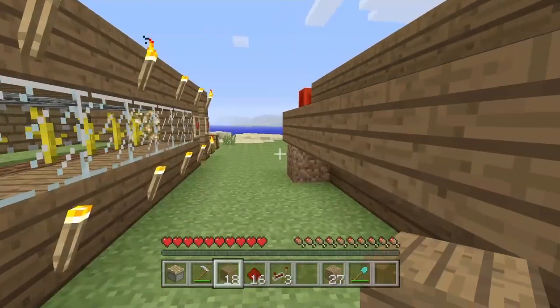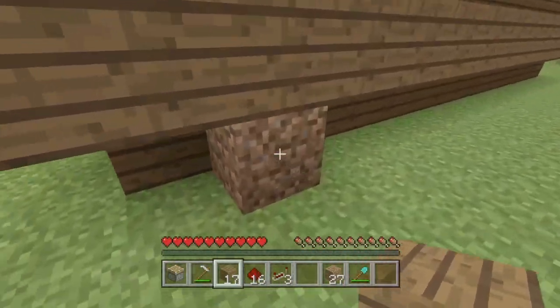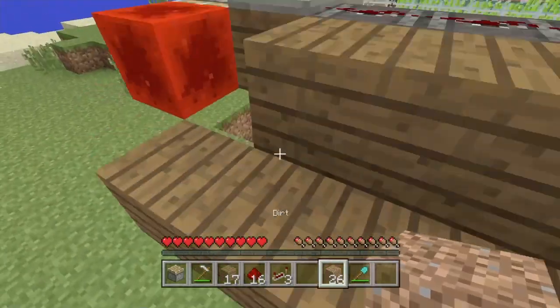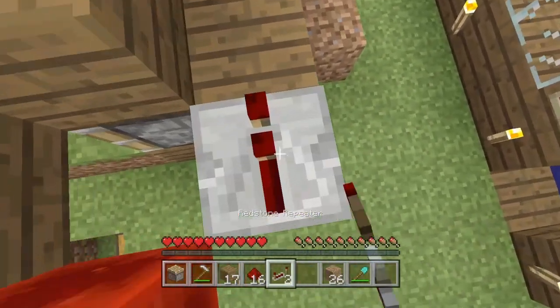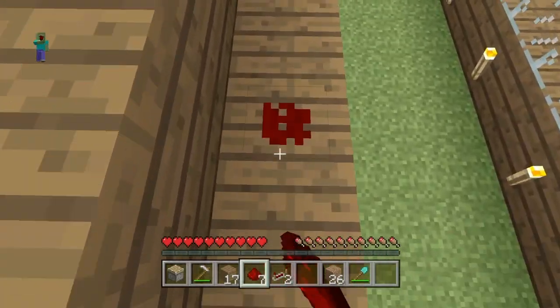So once you've done that, you're then going to place a block here, and this is where another repeater is going to be going, and then you're going to place another 15 redstone dust going all the way across here.